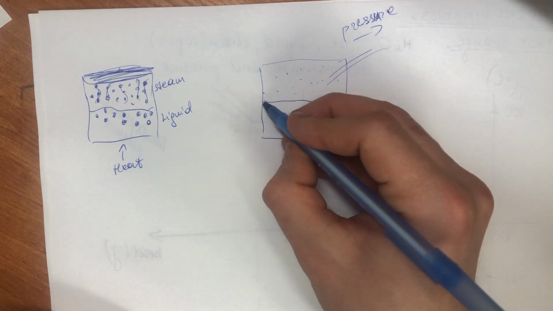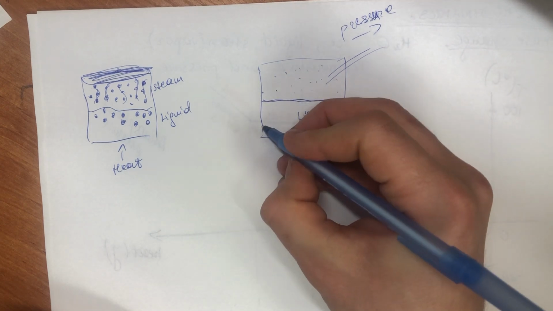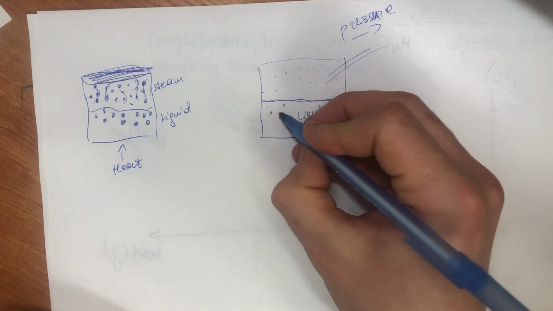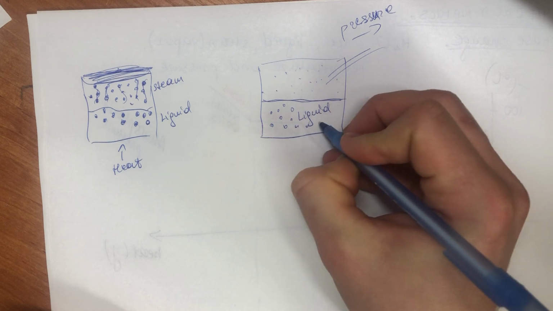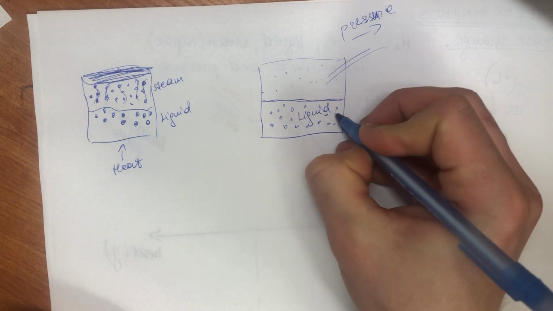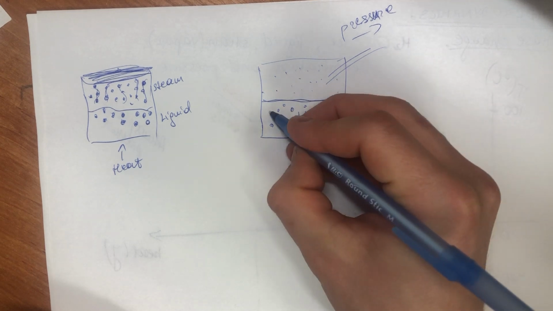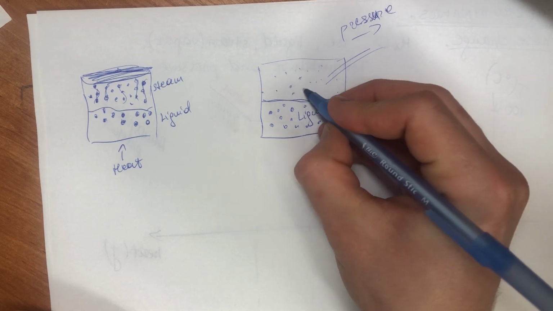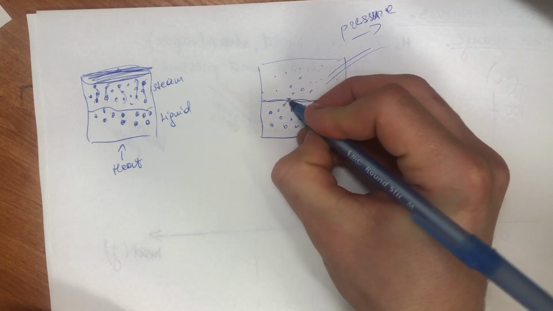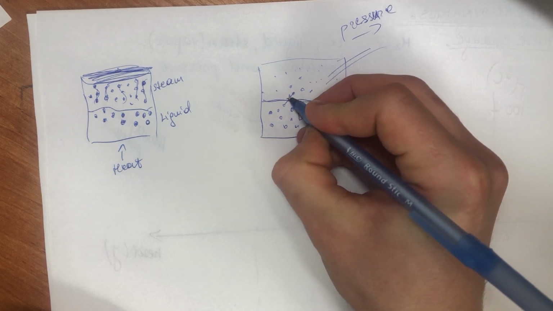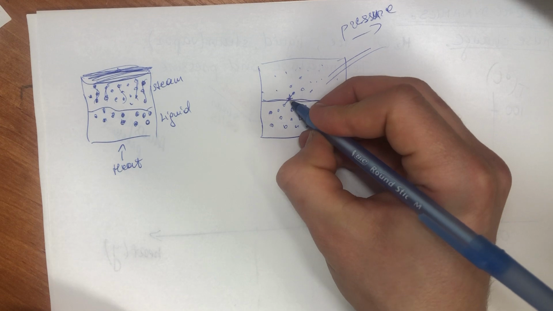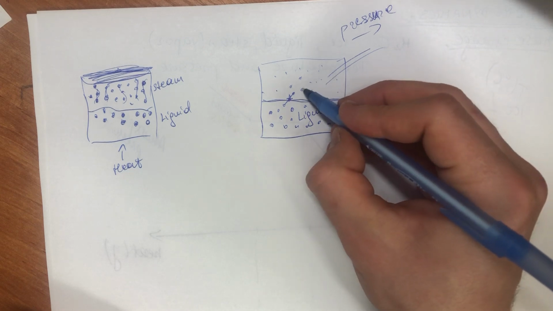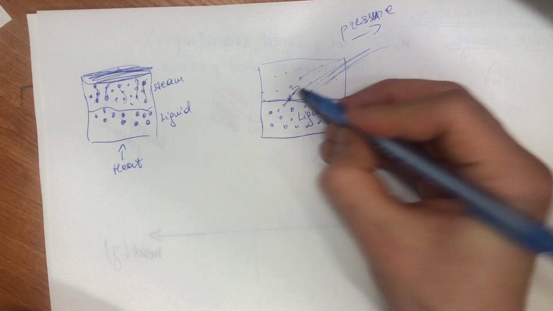In liquid there are some molecules that have high velocities and some that have low velocity. So there is a distribution in velocities. Molecules with high velocities can't escape because there is pressure from the molecules above. If a molecule wants to escape, it gets in contact with another molecule and is brought back. So these fast molecules cannot escape. But if you reduce the amount of these molecules, taking them out, the fast molecules can escape.